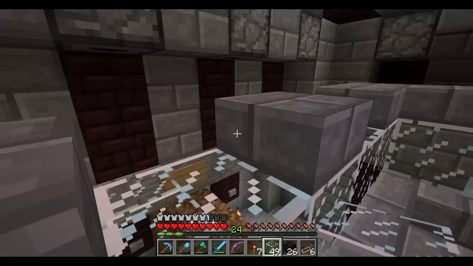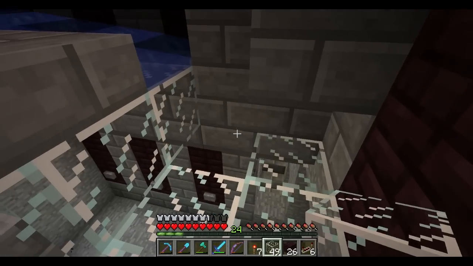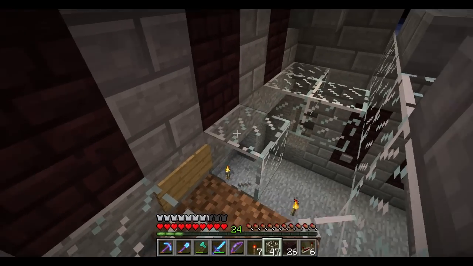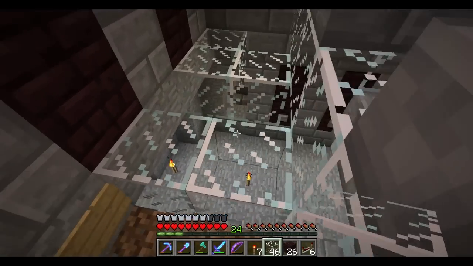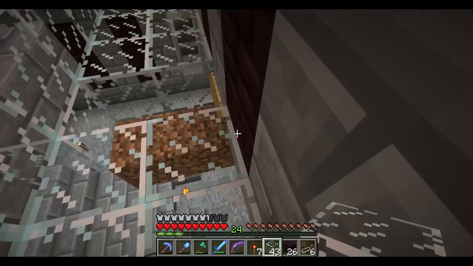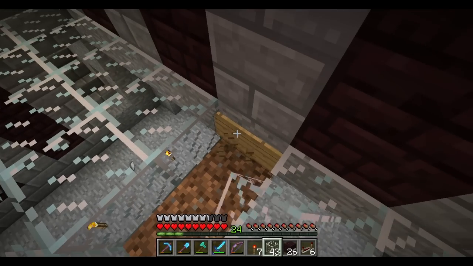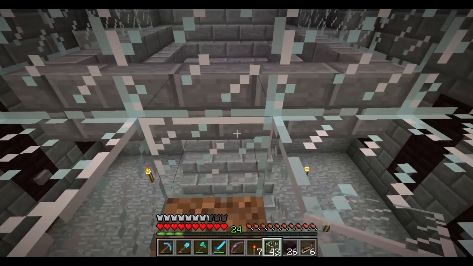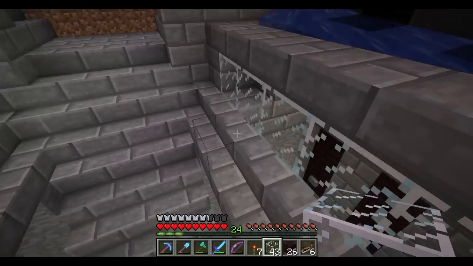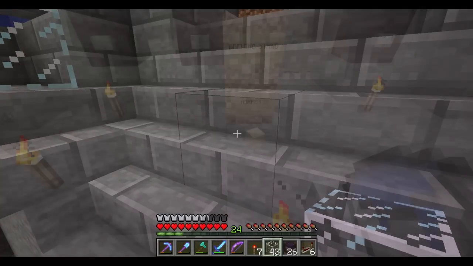We need to get our pathways and our water set up here, and this is going to be really simple. Oh, you know what? I'm actually too low. We're going to have hoppers in these two spots. We don't need the signs at all, which is kind of perfect. So let's go ahead and make a couple hoppers, and then I'll meet you guys back here.